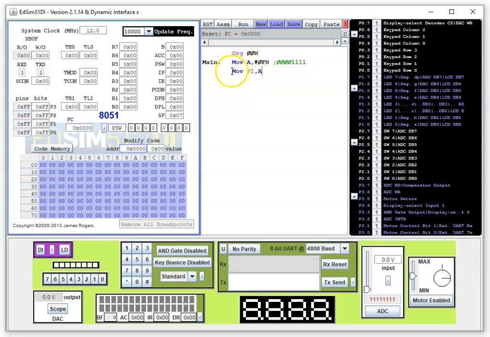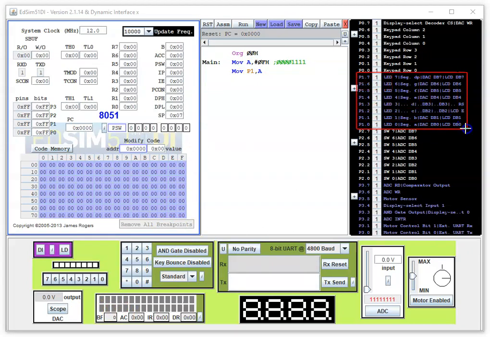So this instruction will copy the contents of A, which is 0F, to P1, that is port 1, which is here.